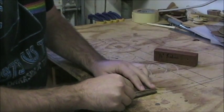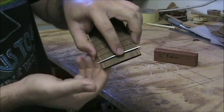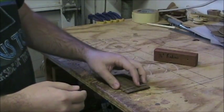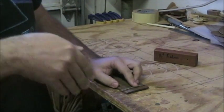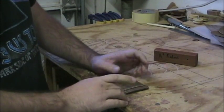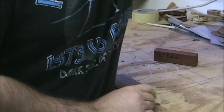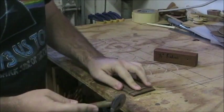And give it a last test fit just to make sure that it's on there right. So I got it on there, it's nice and even. We get a little bit of hangover on both sides, and that's going to be trimmed off in the end. I don't like to cut too close to the fretboard when I'm using my side cutters, just because sometimes it has a habit of bending the tang one way or another, and what that winds up doing is making it difficult to seat. So the first thing I'm going to do is take a hammer and just seat the ends.